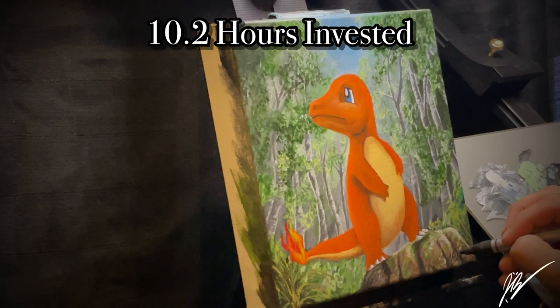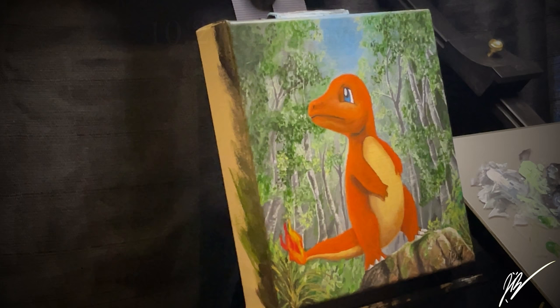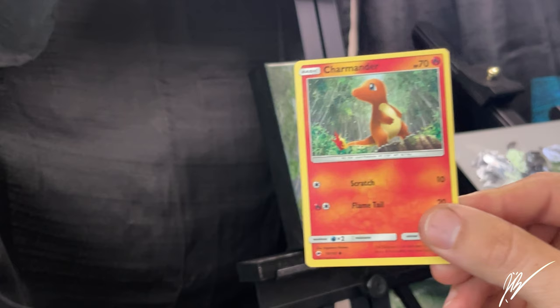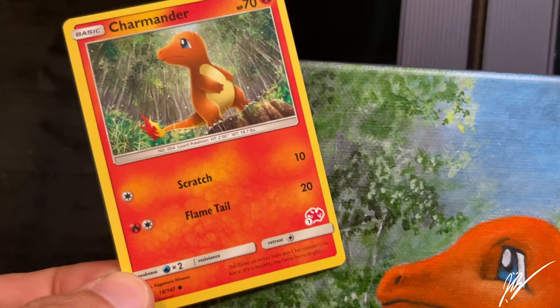I'm going to go ahead and give my artist signature here with an acrylic marker. I really like those. They're really quick and easy to sign things. And I will go ahead and paint the exterior of the canvas. And I've also rolled that around to the back, where we will also be doing a one hour timed graphite sketch on the back of the canvas. Not the best sketch of Charmander, but it's just something cute and simple and easy. And I plan to do that for all my paintings.